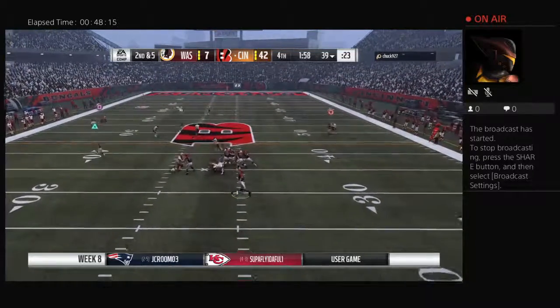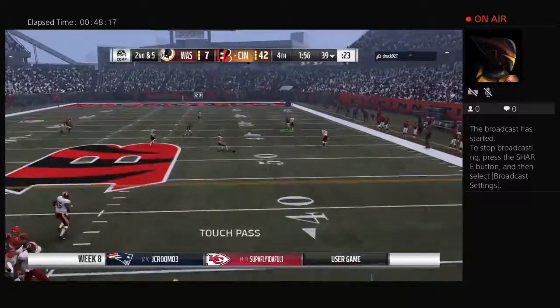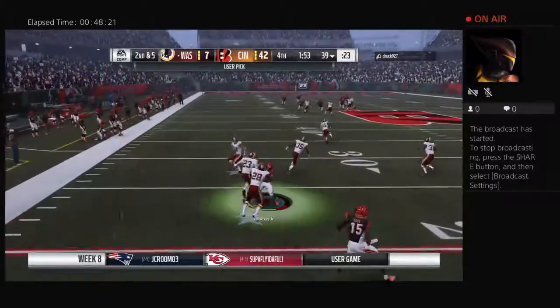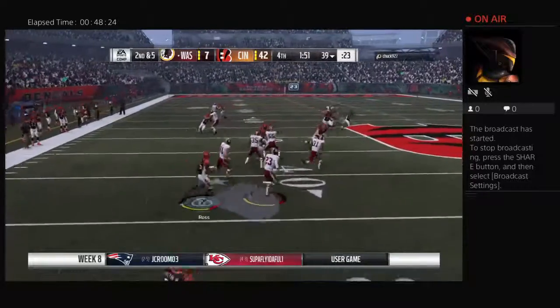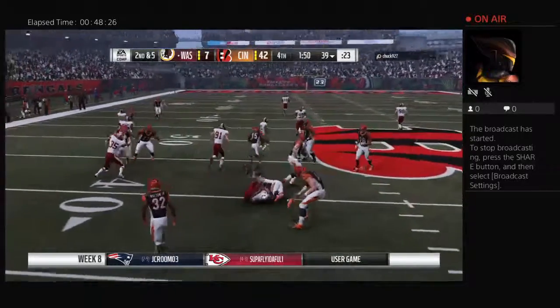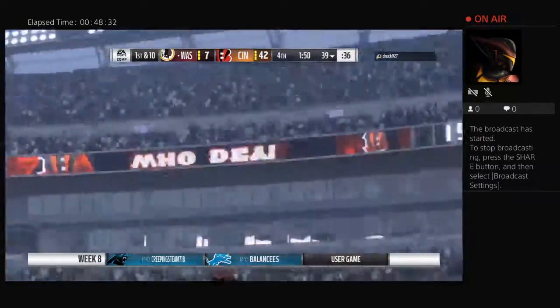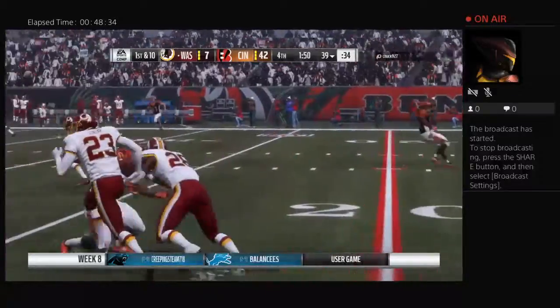From the shotgun, he'll look to throw. Going deep downfield for Ross. And the defense has it covered. It's intercepted. Picked off at the 21. And the return stops at the 39-yard line. Now they get a 4th quarter pick. A little something to hang their hat on, I guess.